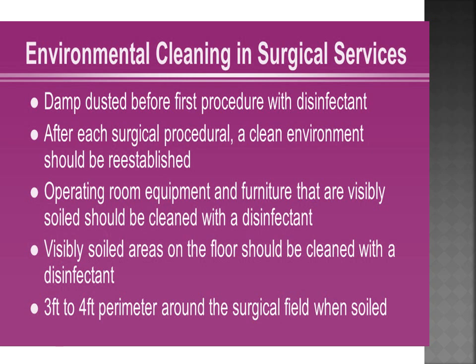Environmental cleaning in surgical services is again very important. We learned in the beginning, in our nursing foundation, how we clean the patient articles. Damp dusting is very important. You do not do dry dusting because you do not want to just shift the dust from one place to the other. After each surgical procedure, a clean environment should be re-established. Operating theatre room and furniture that are visibly soiled should be cleaned with the disinfectant immediately, and visibly soiled areas on the floor should be cleaned with the disinfectant.